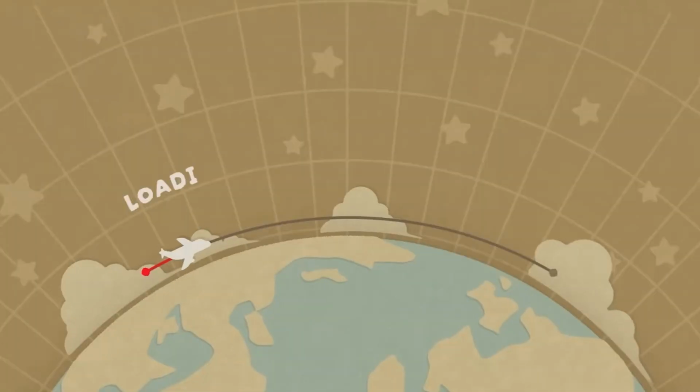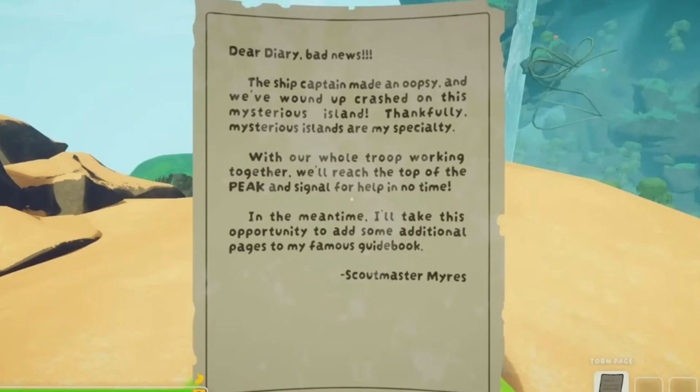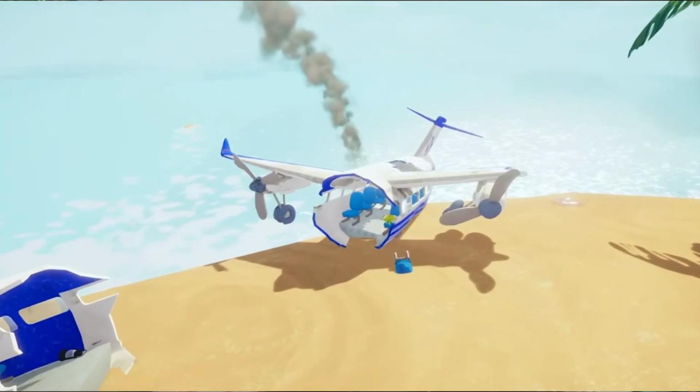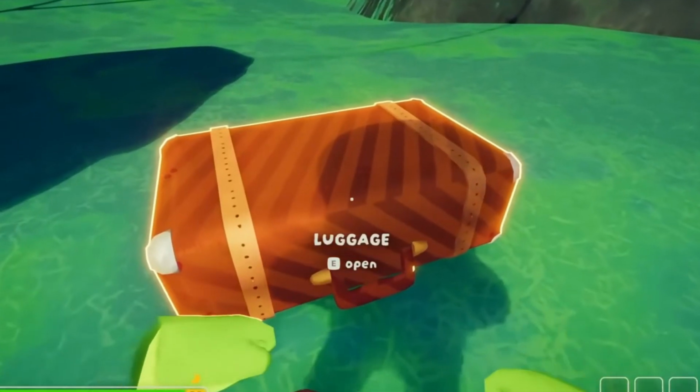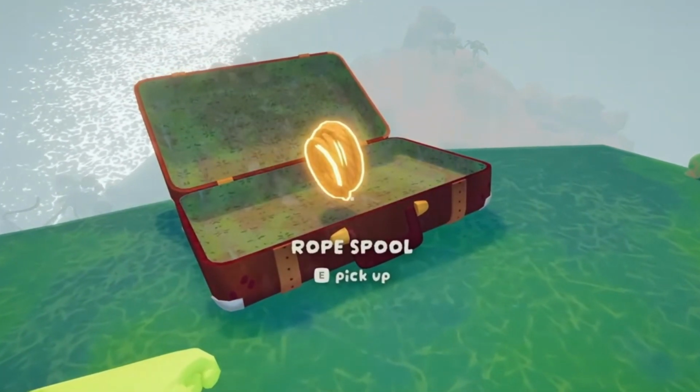Once you board the plane, you seemingly appear to crash onto an island. From the papers that you find from Scoutmaster Myers, the plane made an oopsie, almost like it's not serious that the plane has crashed. As you get up, the plane is broken into two, there is fire, the plane is just completely, literally into two pieces. There are random suitcases around, and a bunch of items that you can see around the plane as well.